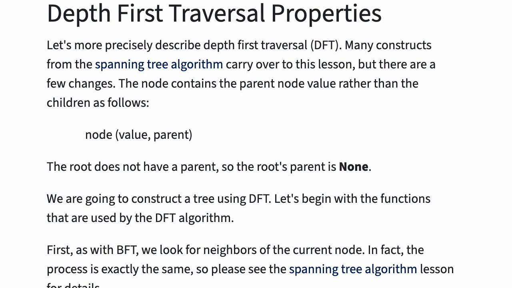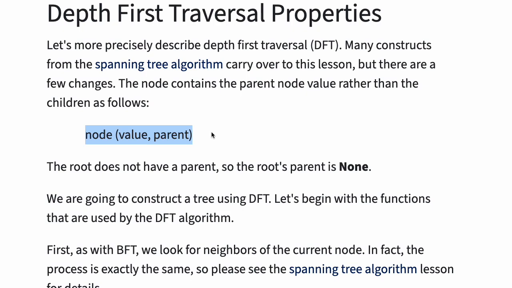Let's more precisely describe depth-first traversal, or DFT. Many constructs from the spanning tree algorithm carry over to this lesson, but there are a few changes. The node contains the parent node value rather than the children, as follows. The root does not have a parent, so the root's parent is none. We are going to construct the tree using DFT.